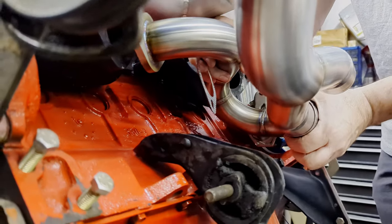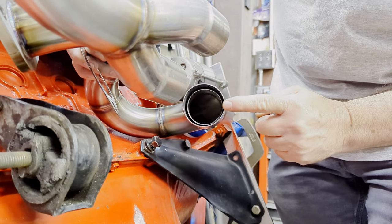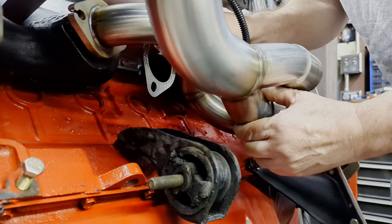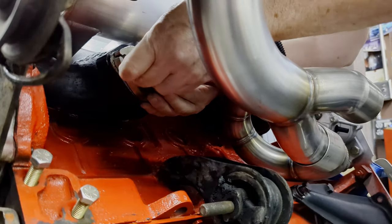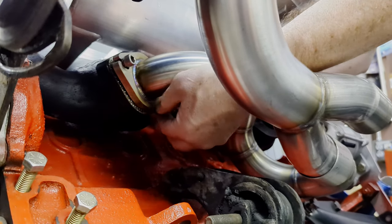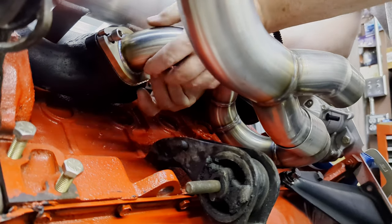This is a slip joint. If you look inside right here you can see there's another pipe — that's actually the pipe on the outside. This slip joint: that pipe goes inside this and the outside pipe covers it. When you do this and it heats up, it will actually seal itself from expansion. This is the same thing a lot of aircraft use. I like it because that's what I was around for a long time — aircraft — and I like to use a lot of the aircraft techniques on automotive products where I can.